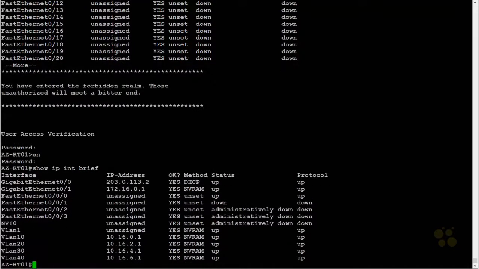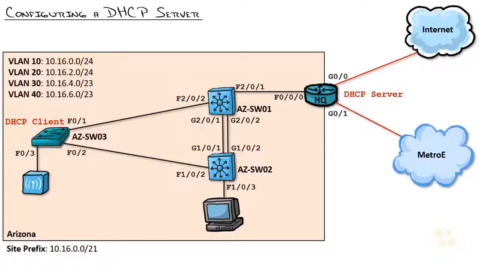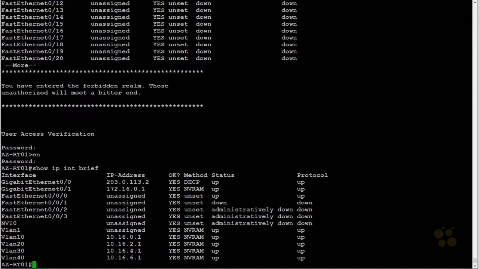This guy's got the internet connection. It's got the Metro E connection. Those are the two interfaces. And it has all the VLAN connections. So it is directly connected to every single one of the VLANs. Now I will say, let me just do a brief aside because it's going to be very relevant in a second. That eliminates the need for DHCP relay, right? Because if you look back here, it is connected to every VLAN. All the clients can send broadcasts, and they will all land on that DHCP server. So we'll configure DHCP relay in a different part of the network. I'll show you that in a second.